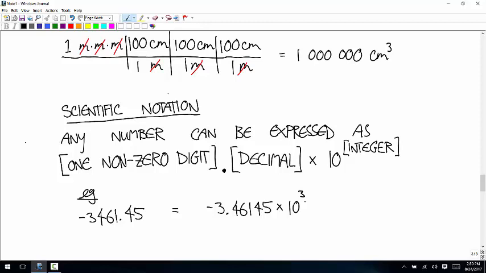And you can see how this is a nice way to write numbers that would be really big. Imagine if we had a number in standard notation that had 50 zeros before you got to the decimal place. And you're trying to read that in standard notation, you're going to have to count all these places. And if you're off by one, it means your answer is going to be off by 1,000%. But in scientific notation, it's really easy to express that. It would be some number times 10 to the 50.